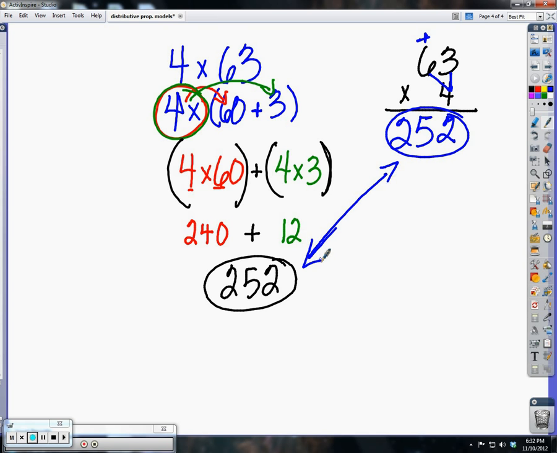So this demonstrates that the distributive property is one way that you can mentally figure out a multiplication problem. Now I've used simple problems with single digits in it just to demonstrate how to do this. So hopefully this will help you, and there may be times where you really find the distributive property helpful with your math.